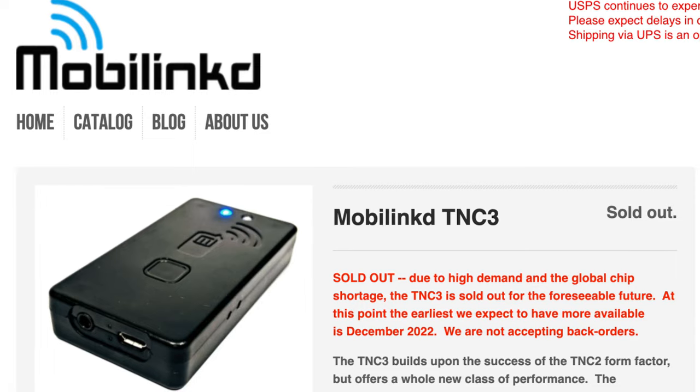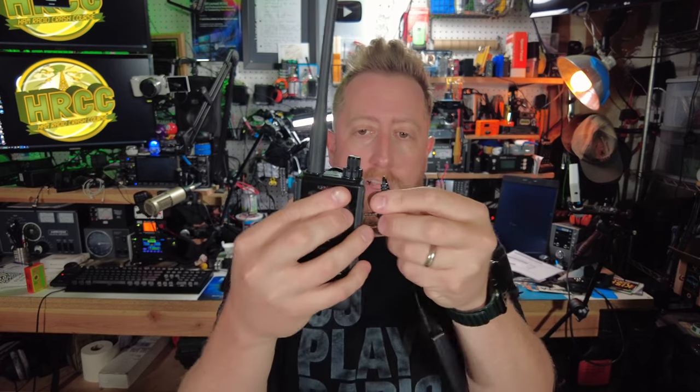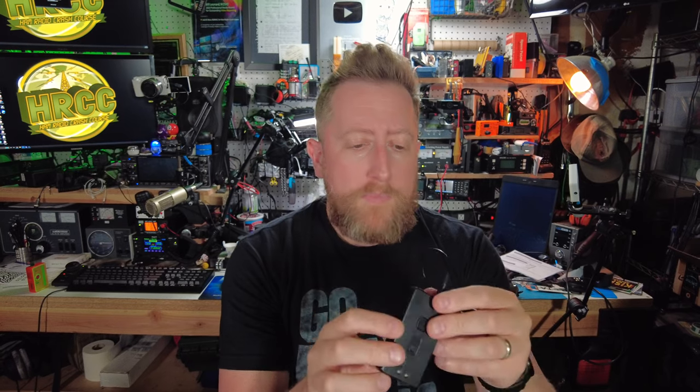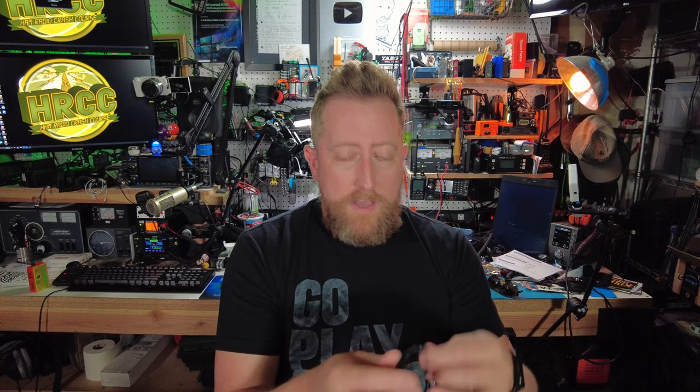I've talked about it in the past, the MobiLink device. These are pretty much unobtainium now. They're extremely difficult to find. This is a Bluetooth TNC. It uses the audio connection into your radio, and I Velcroed it on the back of Baofengs and other radios. This is in itself a replacement TNC for a dumb radio like a Baofeng, not like one of these. Very difficult to get, over $100 for this capability, and requires you to keep the battery topped off. And this button is really easy to bump. And once you bump that button, it's really easy to leave this thing on, which you can see here, this has been depleted. But USB micro is on the side here. Not really the best solution anymore these days, but they work okay. Good luck finding them though.